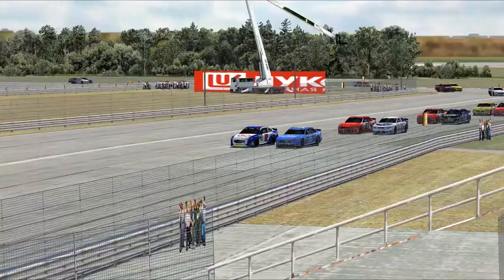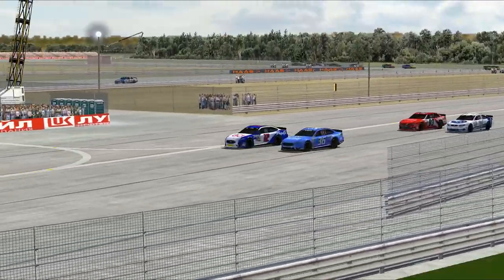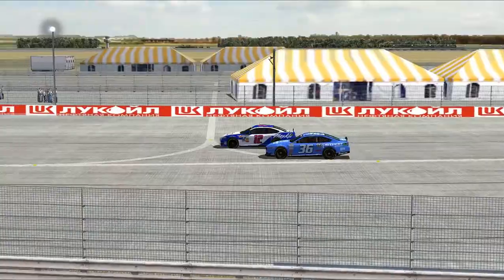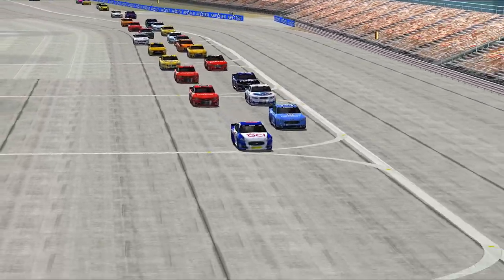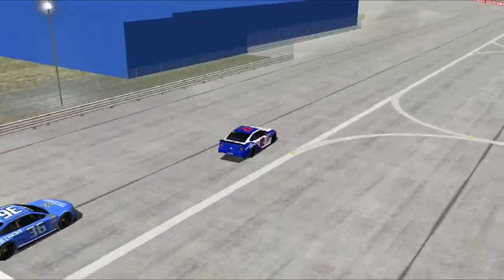Number 9 of the Division 2 season's about to get underway. Cooper Styron, coming off his first win at Germany, is going to take us to the green flag. The green flag waves early, and Styron gets a great launch in the 12 car.